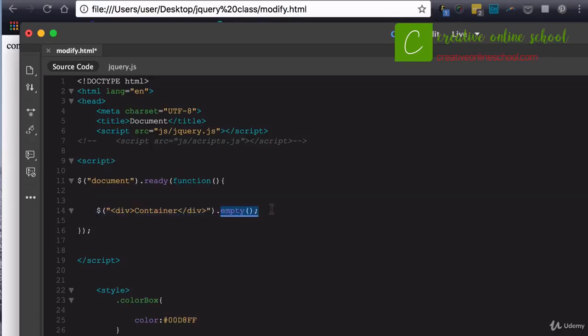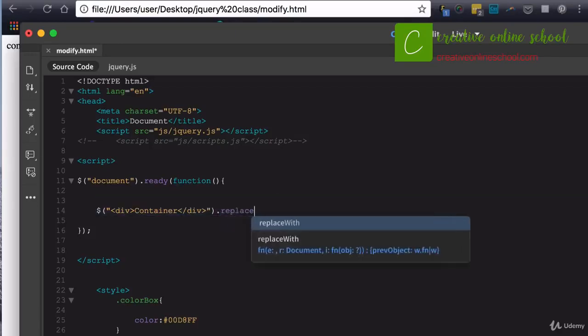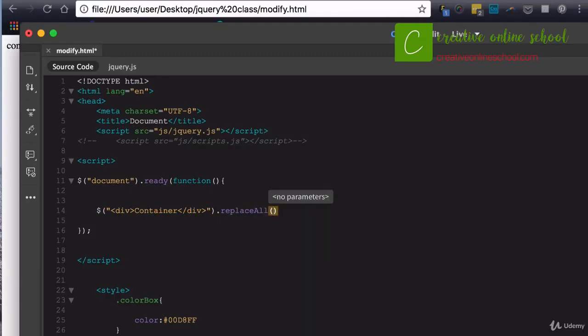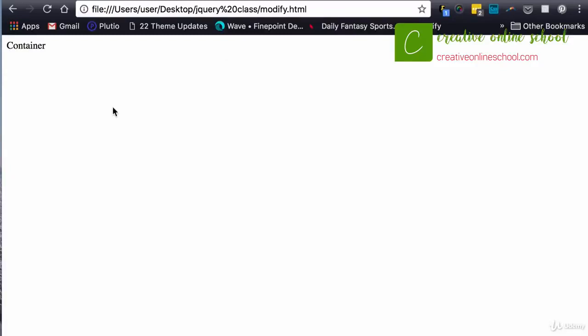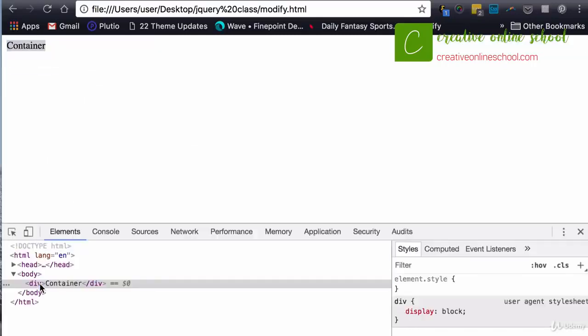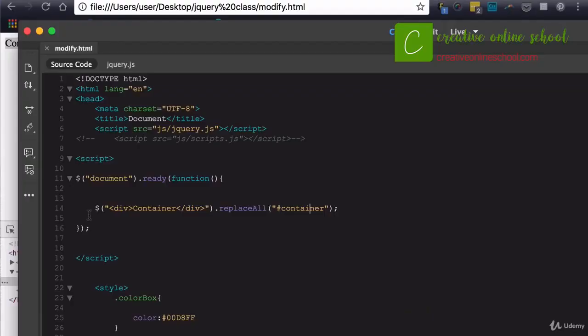And what we're going to do is replace all of anything in the ID of container. I'm going to close that out. So basically this will be replaced all of within the container ID. So save that, come back over here, and you can see my paragraphs have been replaced with just a div tag. If I inspect it, you can see here it's being replaced with just a div tag of container.